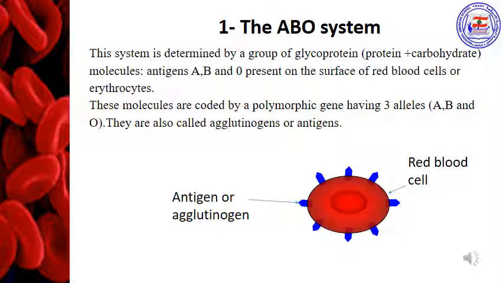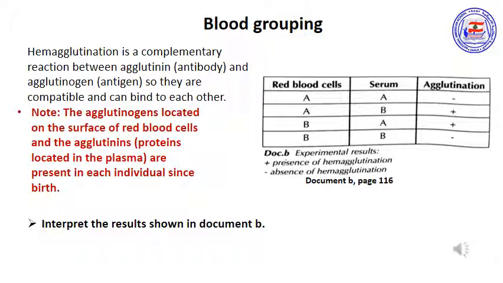So, the figure represents a red blood cell, and on the surface you see clearly the antigen, also called agglutinogen. The first human blood transfusions were often bound to fail until Karl Landsteiner demonstrated that some people's serum or plasma can agglutinate the blood of others. After that, he presented the blood grouping system, the ABO system.